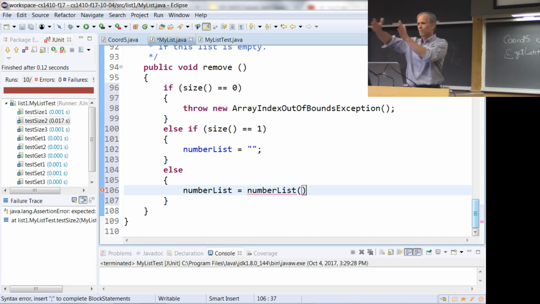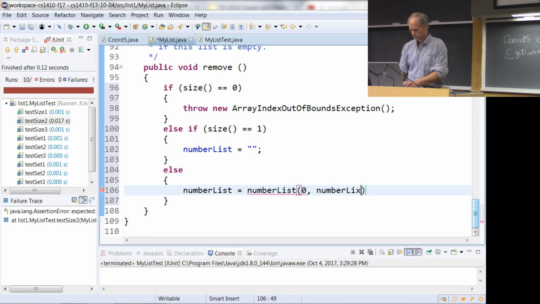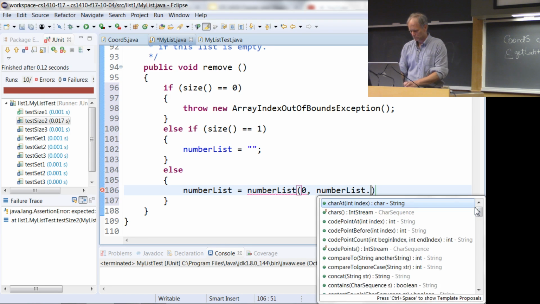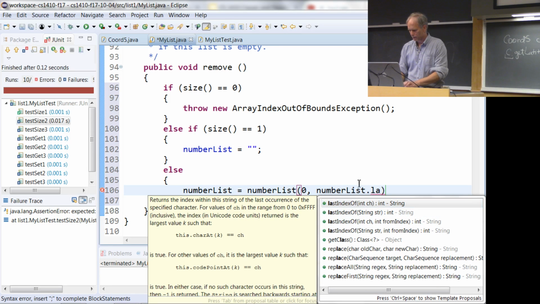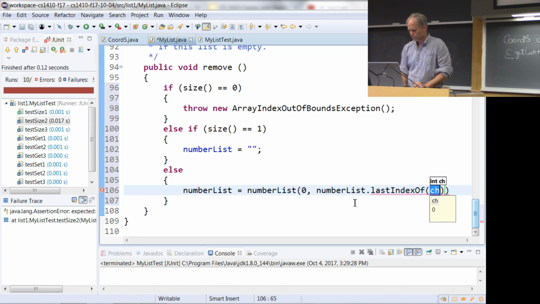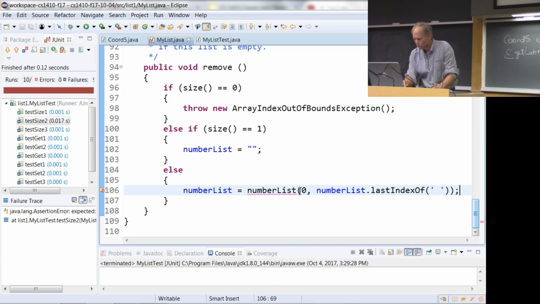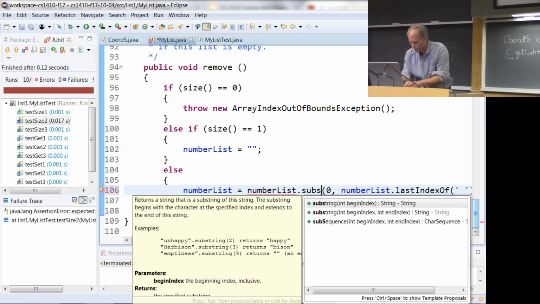Well, you don't know how many digits are in that last number. So we're going to take a substring that starts at 0 and extends to, I'm hoping there's a lastIndexOf method. numberList.substring, I just meant to say.